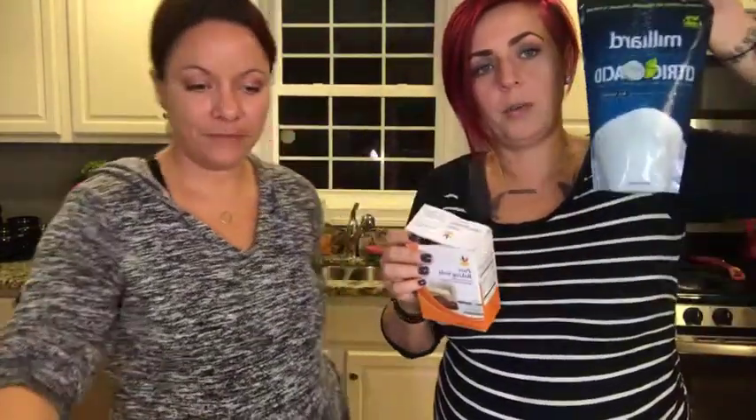Jen will put the links for everything to purchase in the comments — you can basically just copy your order from Amazon. Citric acid and baking soda, two parts to one. Witch hazel in a spray bottle is very important — if you try to pour it, it will activate the mixture and overfill. You could use that for a science volcano project!